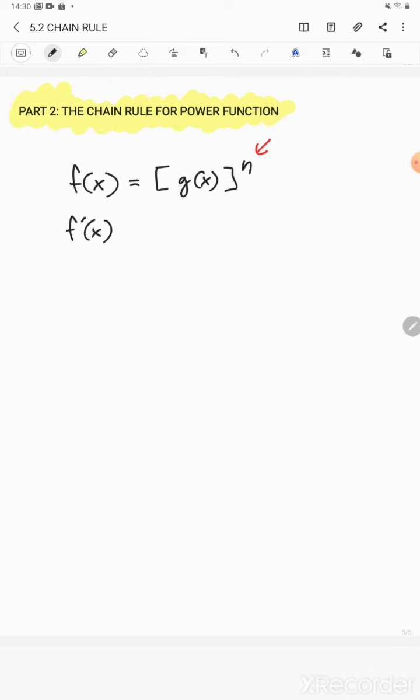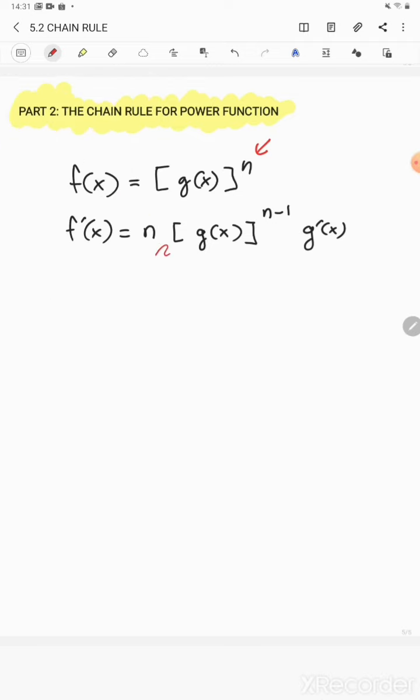When we differentiate f(x), what you have to do, first step, you have to bring n to the front. This is the first step. Second one, you have to copy all terms inside the bracket. Let's say g(x) is x minus 2, so you have to copy the same item in the bracket, x minus 2. For the power, you have to minus 1, alright, so this is the third step. And the last step, you have to differentiate all terms inside the bracket, meaning that you have to differentiate g(x), so it becomes g prime x.